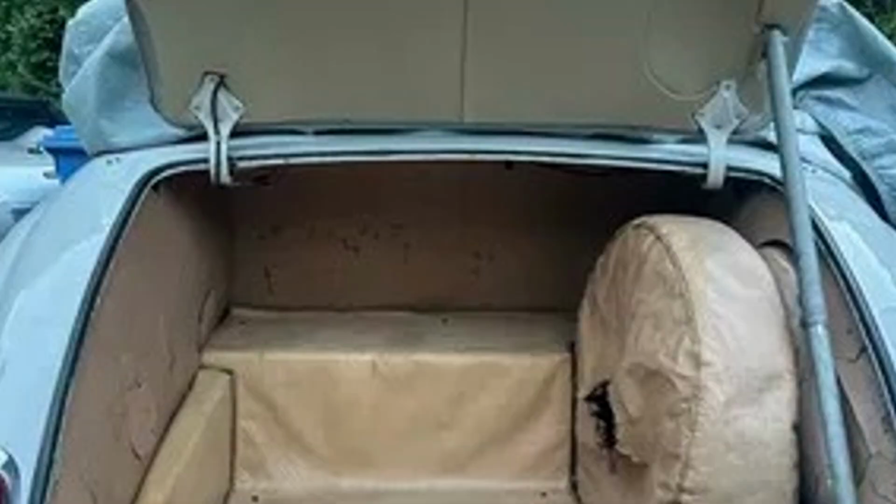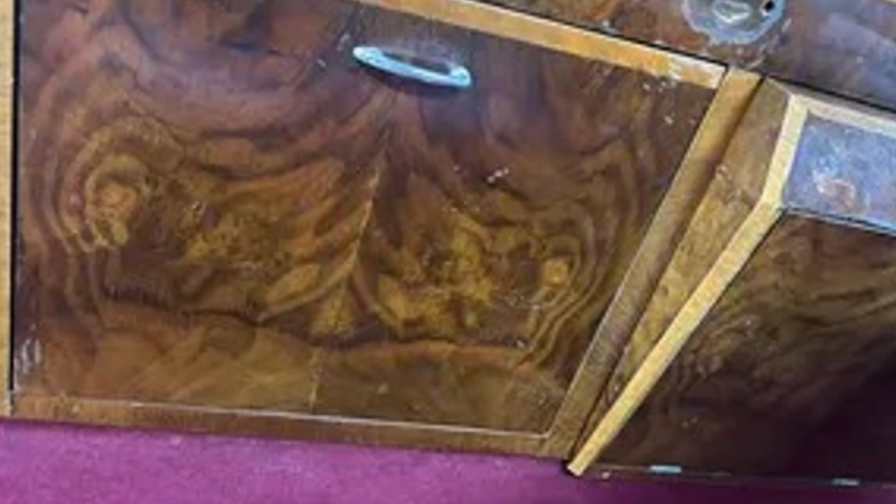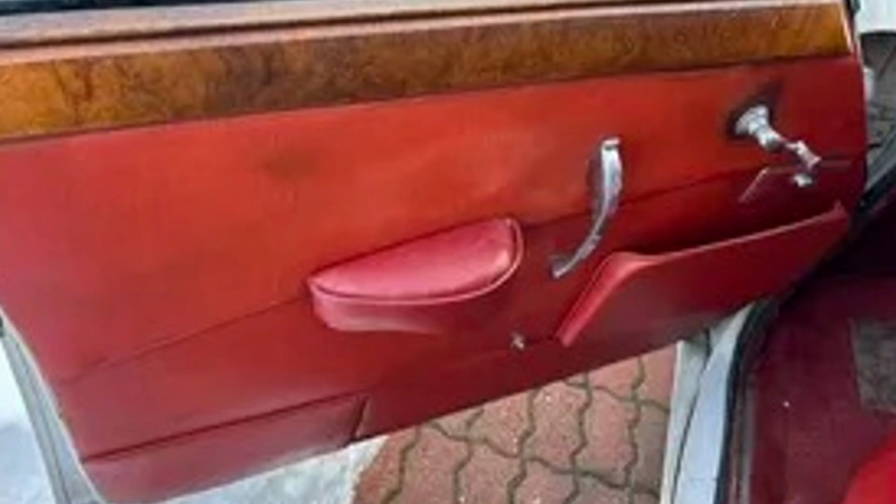The exterior tells a similar story. The dove gray paint was resprayed decades ago, but remains shiny and well-kept, with only a handful of small spider cracks. Importantly, the body is said to be rust-free and has never suffered accident damage. Mechanically, the MK9 benefits from extensive recent refurbishments, including a complete overhaul of its drivetrain and attention to the braking system, which features factory four-wheel disc brakes, advanced technology for its era.